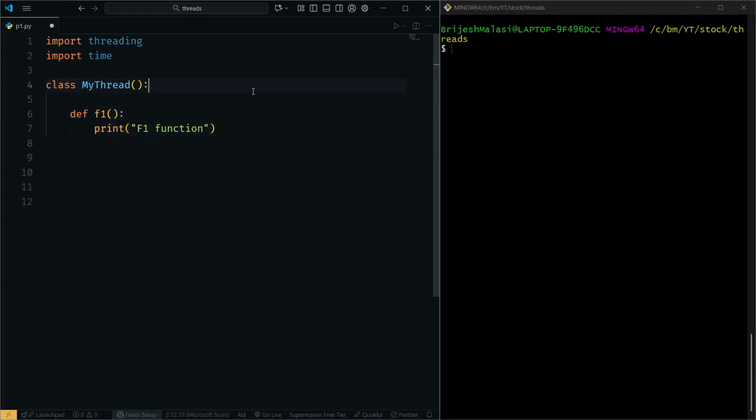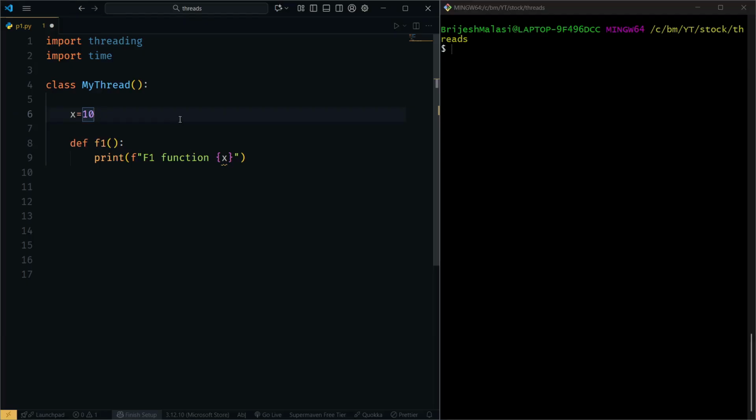I can create a variable, and I need to access this variable here. So I can use the Python formatter. Let me know if you know the Python formatter or not. If you don't, this is a very simple example of how to define a class and how to define a method in that class in Python.